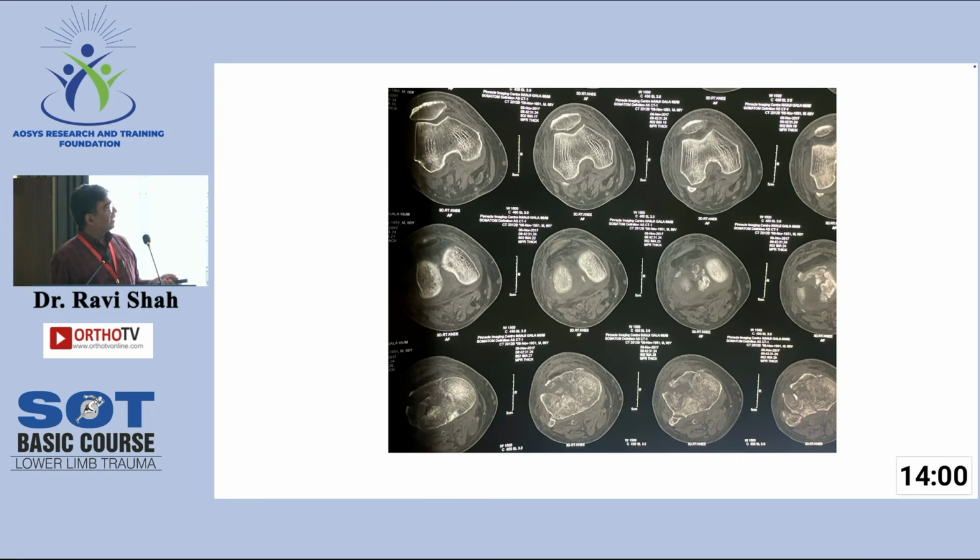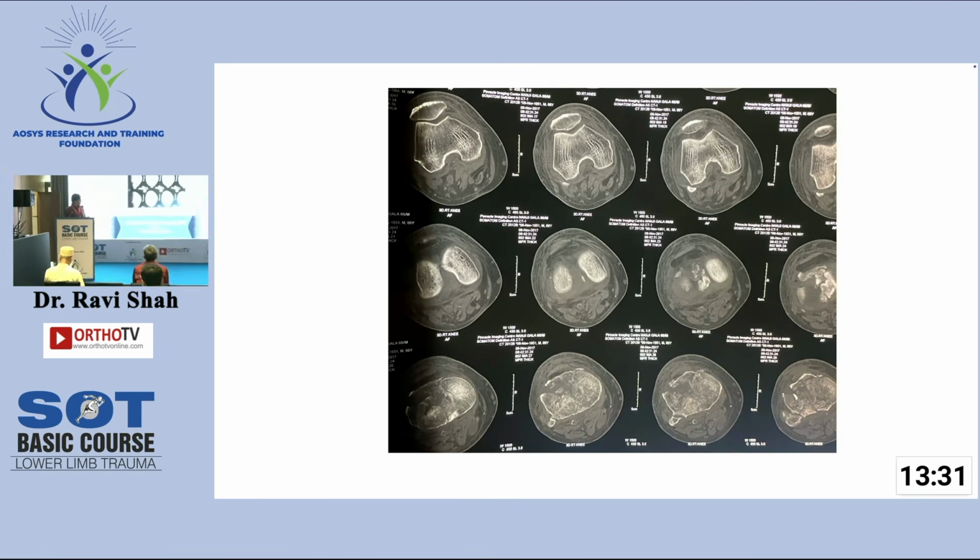Want to say anything? You want to come ahead? So the anterolateral and posterolateral. This is anterolateral. So anterolateral is involved, and I think posterolateral, if you see on the right. Even posterior is involved, if you see this. So looking at the axials and as per the 3-column classification, what would you want to do? I would want to put a posterior plate first and then go for the anterolateral fixation.